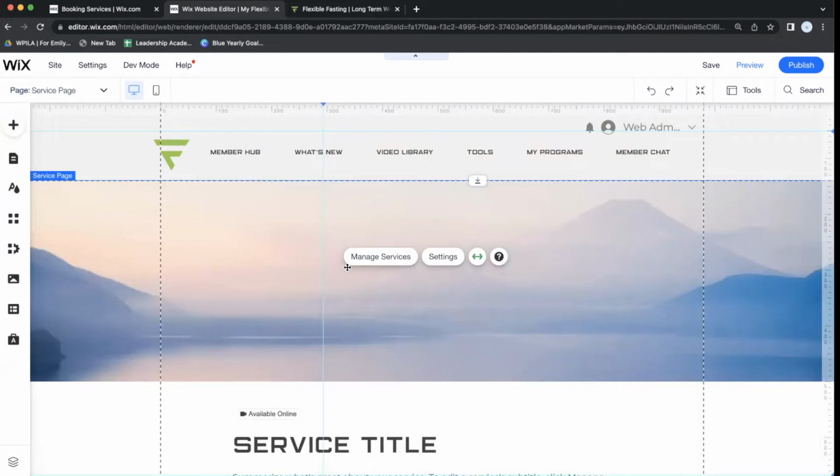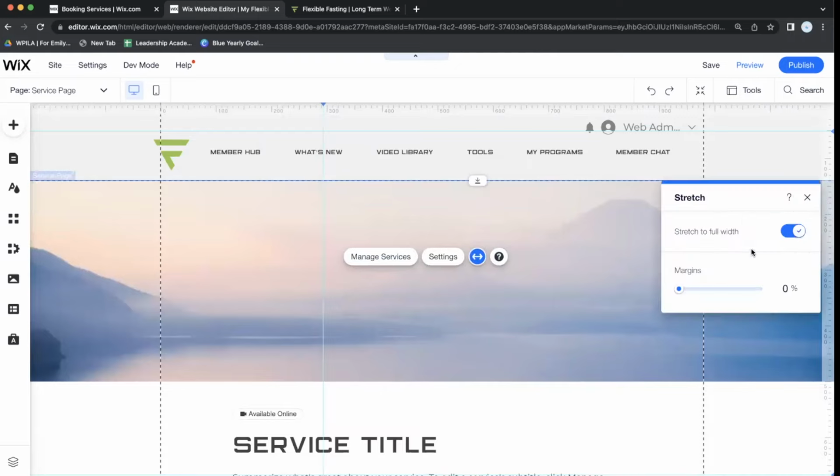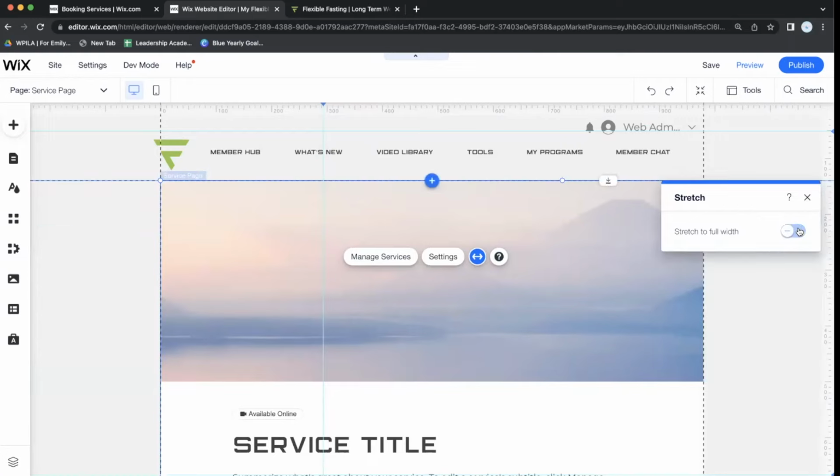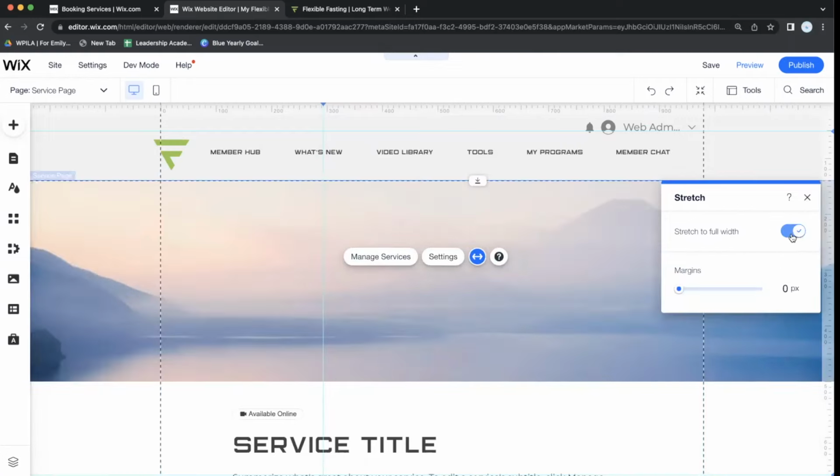And so it's good to have just kind of a generic image or something that doesn't have any important information on it. That is this image right here. And you can not stretch it if you want to, or you can stretch it. I think stretching it looks really nice, but it just depends on what your image looks like and what you need it to kind of convey.